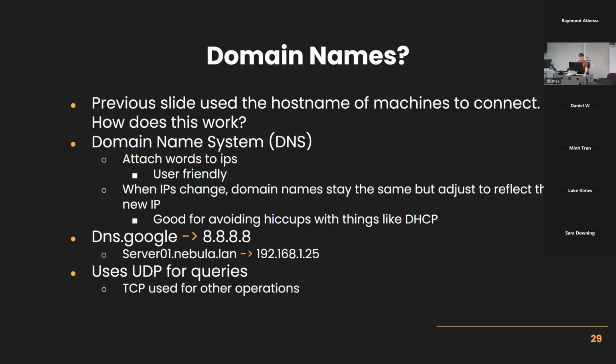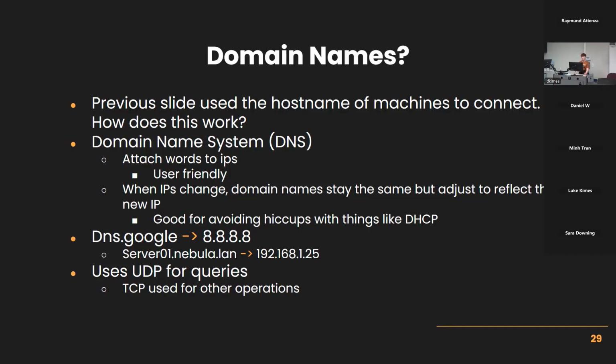So you can, for instance, set one server's address equal to, let's say, earth.nebula.lan. You want one server to have that domain name. You would go into the nebula.lan domain name system and then create an entry for the domain name Earth with the IP address of that server that you want to name Earth.